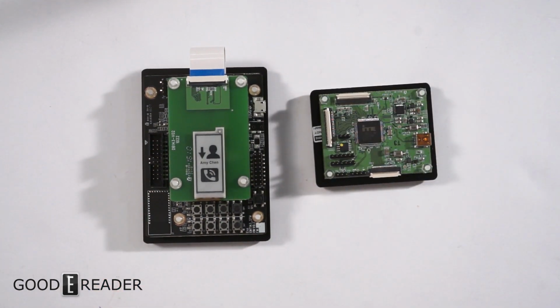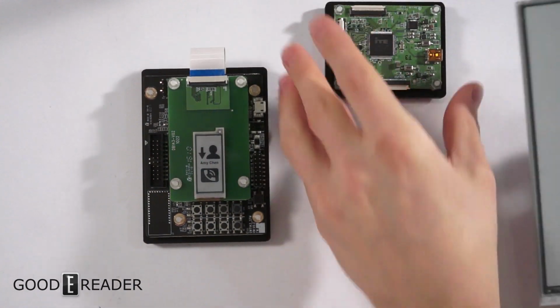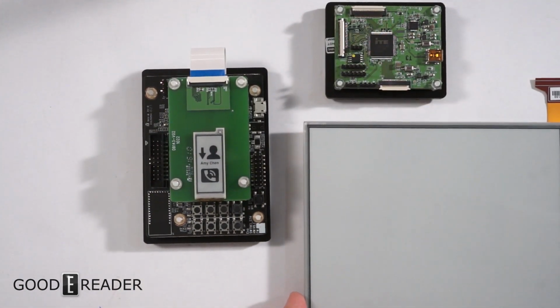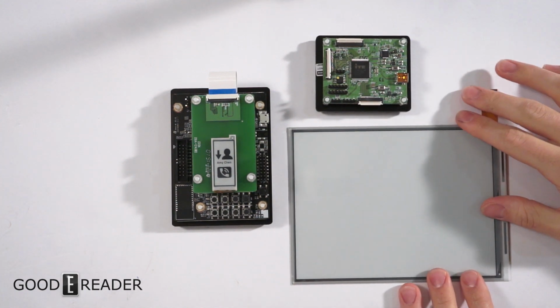Yeah. I know a lot about PCBs because I used to do a lot of electronic stuff, but I can't say I know a lot about plugging this into the computer and starting to design my own thing. So we're going to be toying around with this and see what we can kind of come up with. Yeah, we're going to reach out to Eink and get some like factory images and stuff so we could like actually show you like a full screen image, maybe like jump to like an e-reading app and stuff like that.